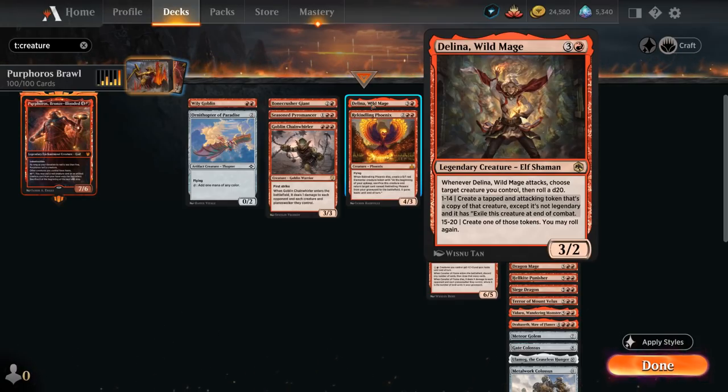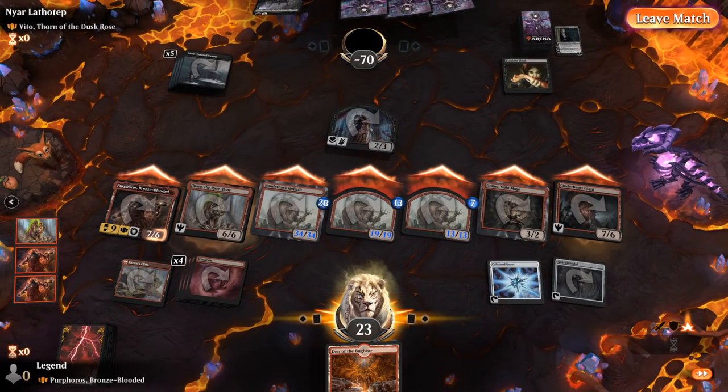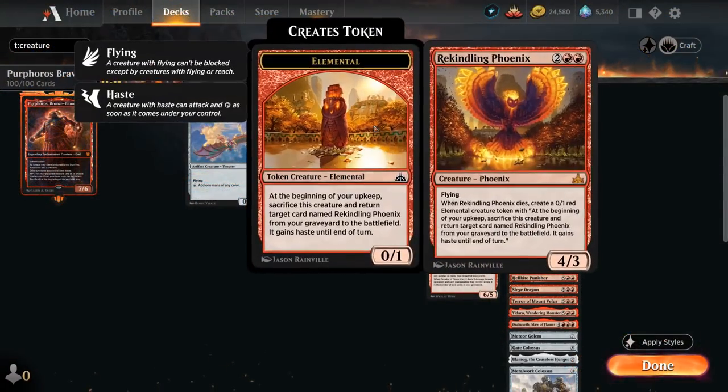So if we can combine that with a large creature that we put in play with Purphoros, we can potentially have a very explosive turn. And then Rekindling Phoenix, a 4-3 flyer that when it dies turns into an 0-1 red elemental creature token that will return the Rekindling Phoenix from our graveyard to the battlefield on the following turn. So even if we sacrifice it to Purphoros, we will still get back Rekindling Phoenix afterwards, so we can essentially cast it for 3 mana instead of 4.